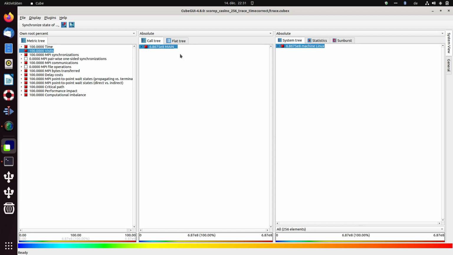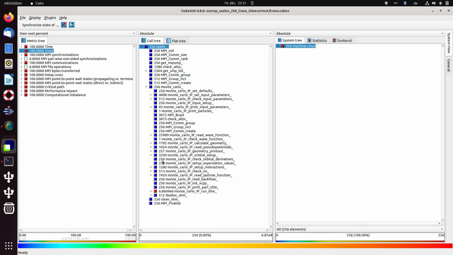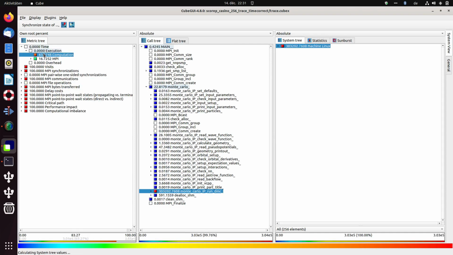Then let's take a look at the call tree. We are now seeing absolute values. Let's expand it a little bit, like here. So we have here 686,000 something visits. Let's go and take a look at computation.